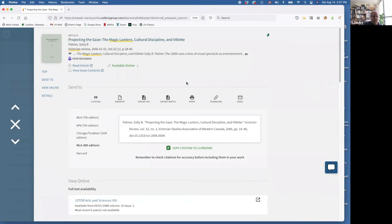The other thing I can do, if you're just doing your bibliography manually, this is probably a good way to do it. It's not always correct, but 99% of the time it's accurate. But if you're doing Zotero, and I'm not set up to do Zotero right now, what you would do is click on the Zotero icon up here, and then it would save the reference to your Zotero program. Actually, in another page or two, it would save the actual PDF. So the citation is useful for a quick and dirty sort of thing. But if you're using a bibliographic management program, you wouldn't really use that feature just because there are better ways of doing it.